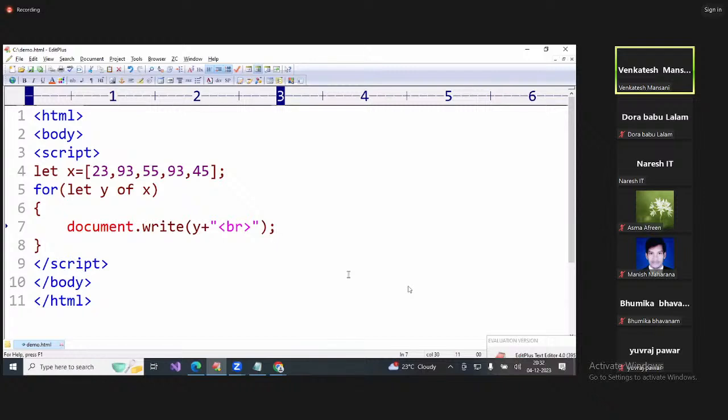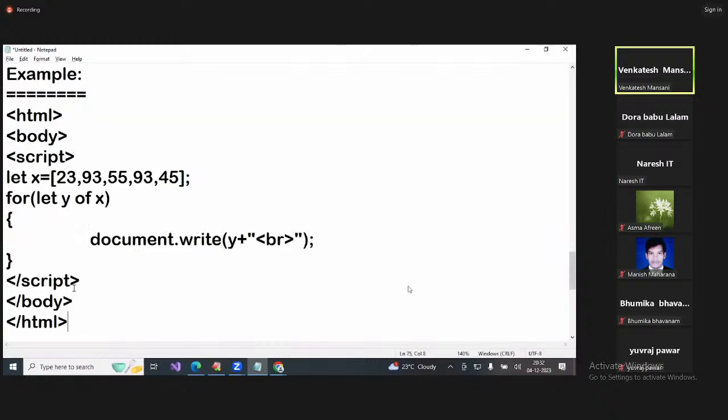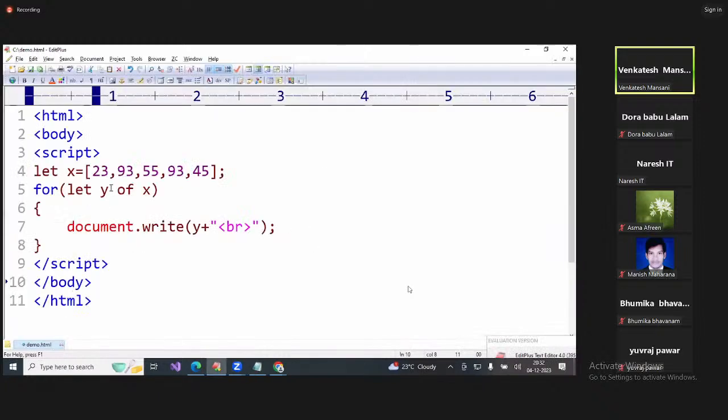Now, I'll combine HTML, JavaScript, and CSS, with these arrays.